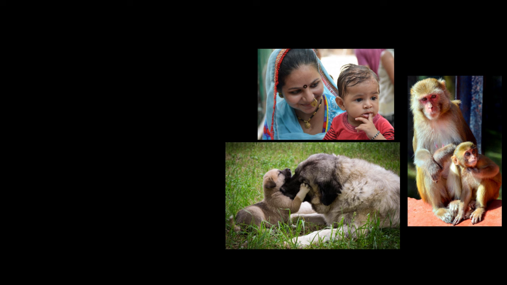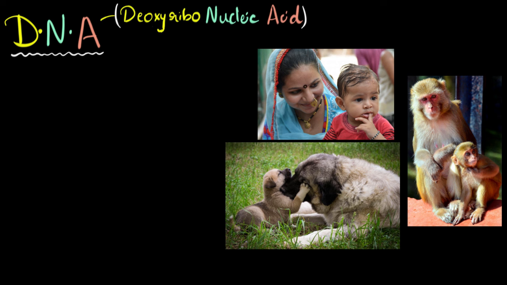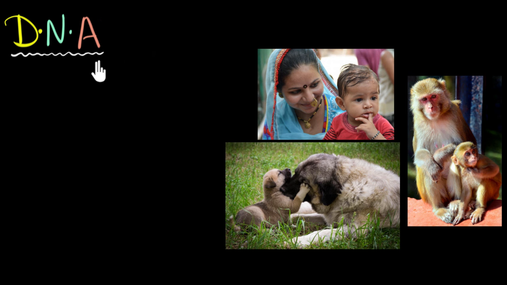All right, so how do we do it? Well, the answer lies in a molecule called DNA. It's a very famous molecule. You may have already heard about it. And if you're wondering what the full form of DNA is, it stands for deoxyribonucleic acid. So it's basically a long, long molecule. Now, since we don't want to worry too much about its chemical structure and composition, let me hide this. We don't have to worry too much about its chemistry part. But let's try and understand how DNA helps in reproduction.